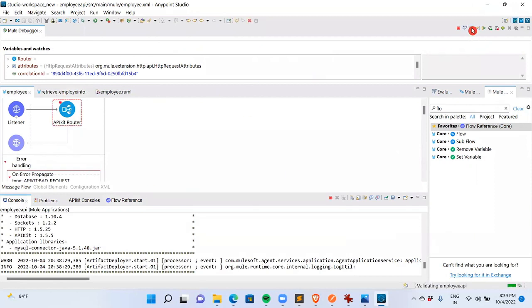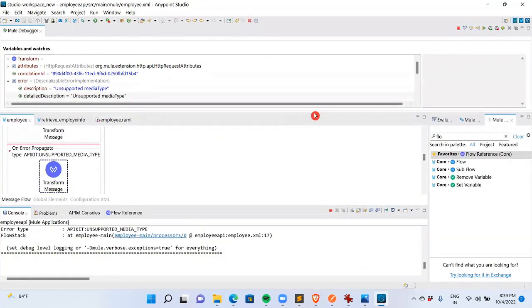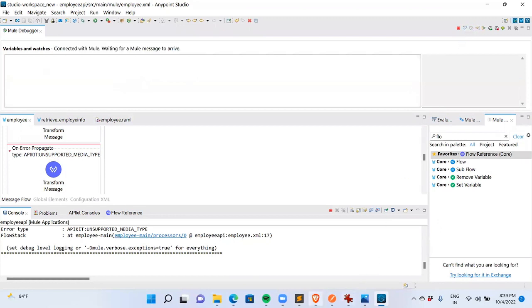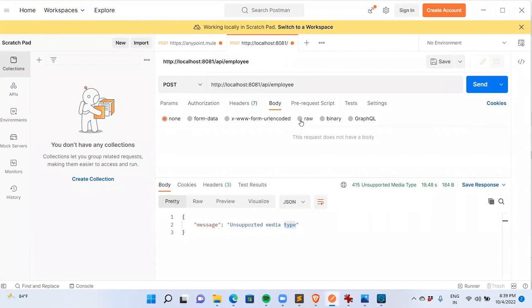Let's see what the error message is. It is returning unsupported media type. The POST method always expects a body section, and inside the body I want to pass JSON. Then only the validation passes.